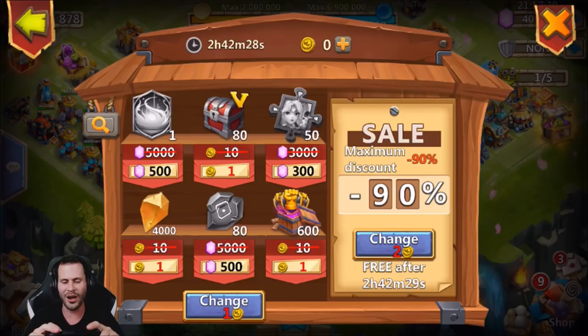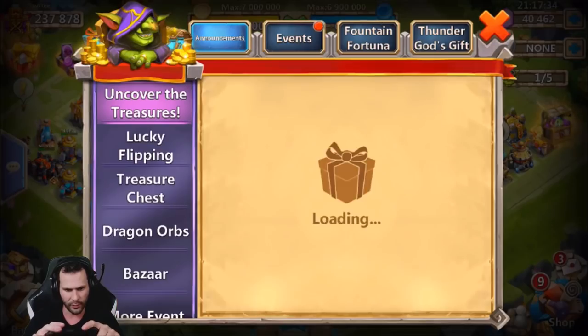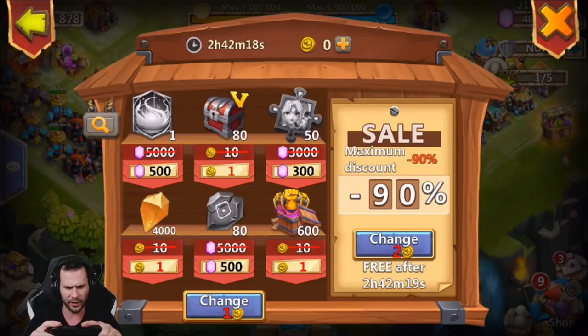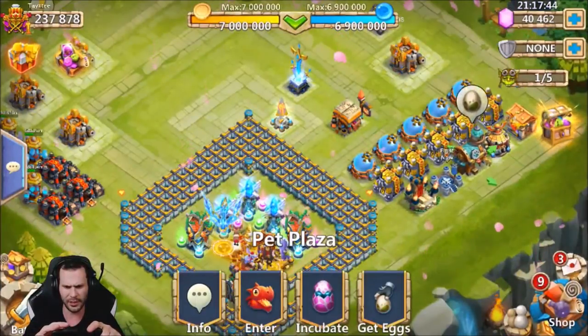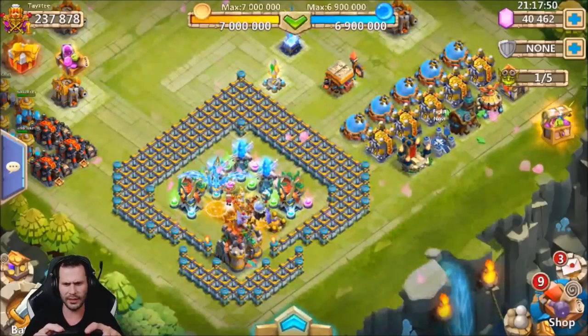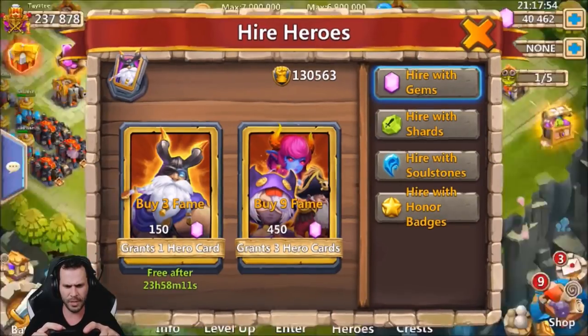Now, here's where the hard decisions come, boys. I don't even know if I want to spend my coins. Today is Uncover the Treasure. Is that all the gems I'm spending? Because I might as well hire a couple of heroes right quick and spend the 2,000. That way I get an Uncover roll, right? How many gems did I just spend? I spent 500, 500, and 300. So basically 600 more gems, and I could... Nah, I'll just sleep on it.